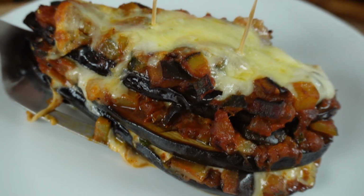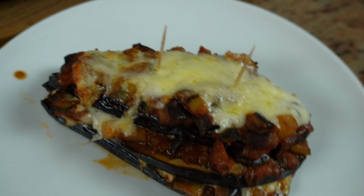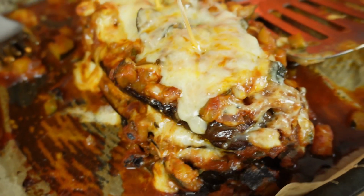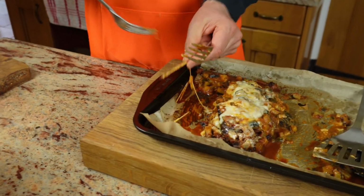Wow. Voila. So that's the lovely one. Beautiful. And then, ooh. Not so beautiful, but it will still taste gorgeous. Let's just try.